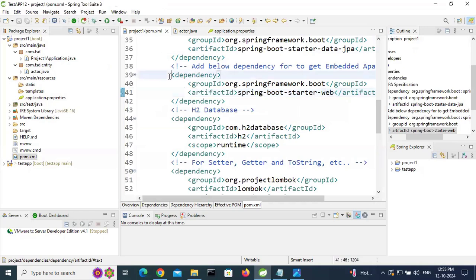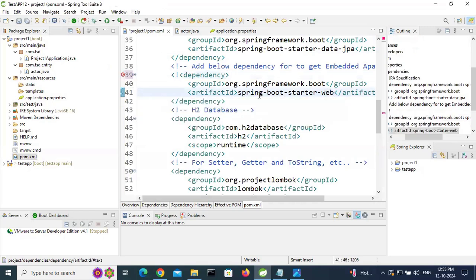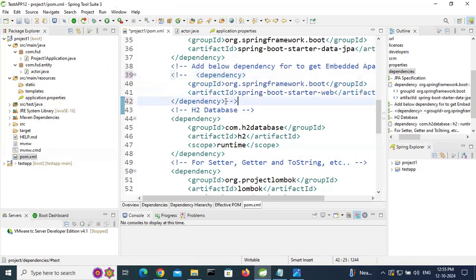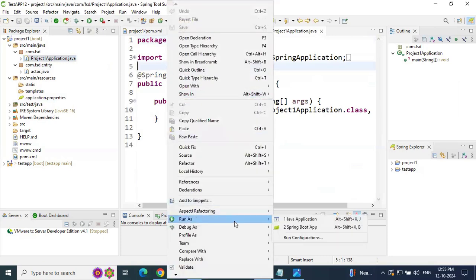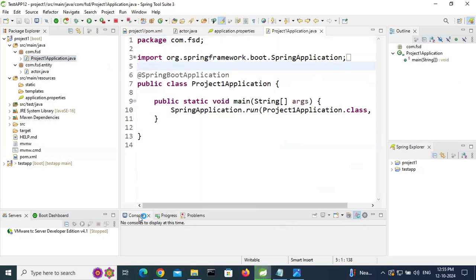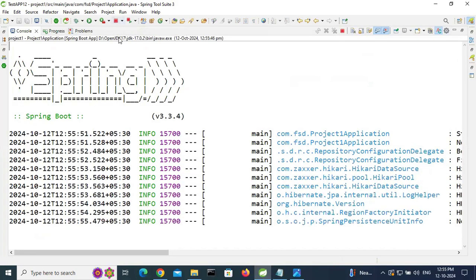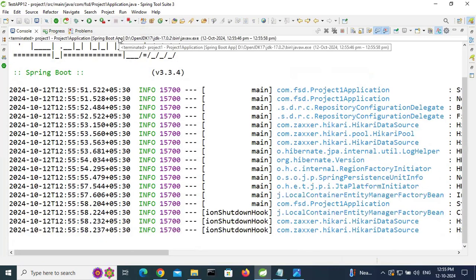See, I will comment this. What will happen? We are not using any Spring Boot web related classes or methods, but still I need this dependency. I will tell why I need it. Ctrl+X. So now I have commented out this dependency. I will run this application. Observe here, it will run and stop. There is no server, so it will just run and stop. See, it is red color, it will stop. See, it has stopped, it is not running.